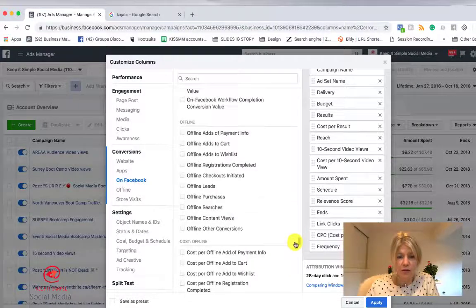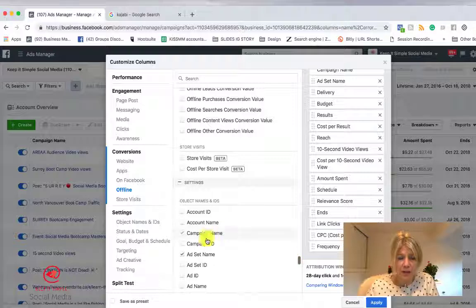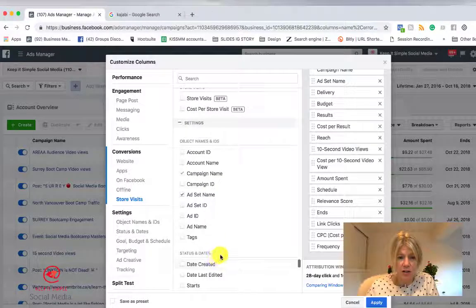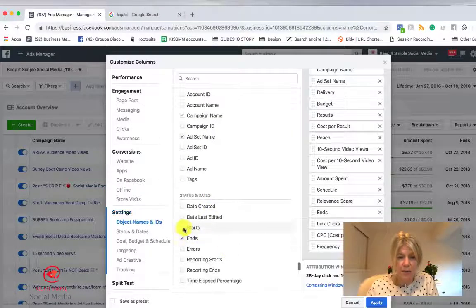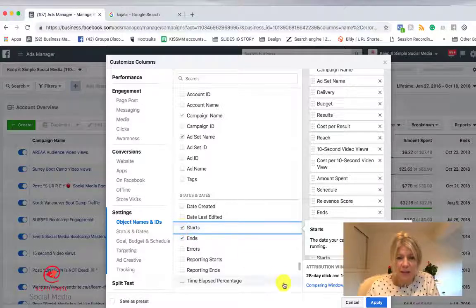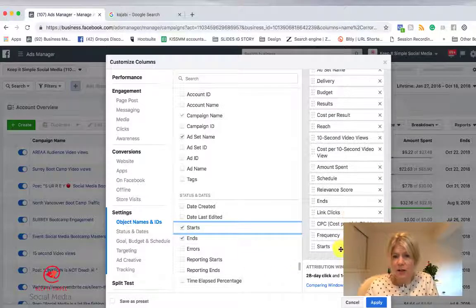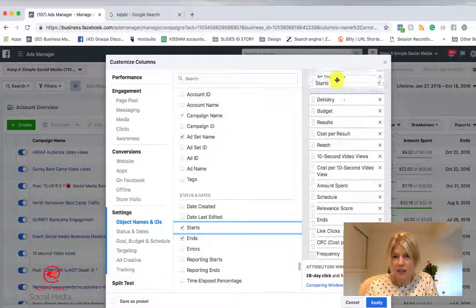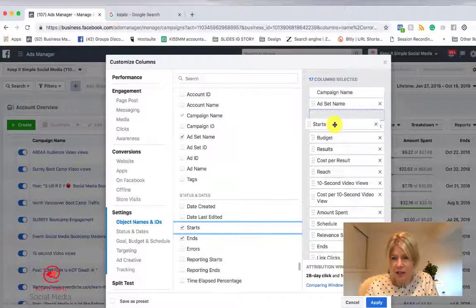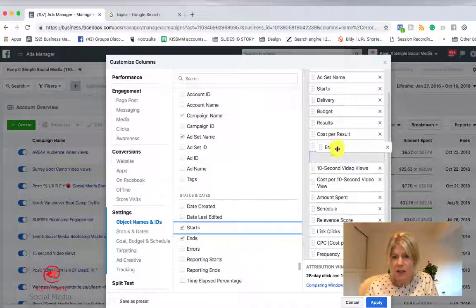So we're going to go down to this. Sorry, I'm scrolling a lot because I want to show you down below where you get to the start date. Here, see, it's funny, they put end by default but not start, go figure. So I like to see start and end side by side so I can really get an idea of what's going on. So starts, ends, there.